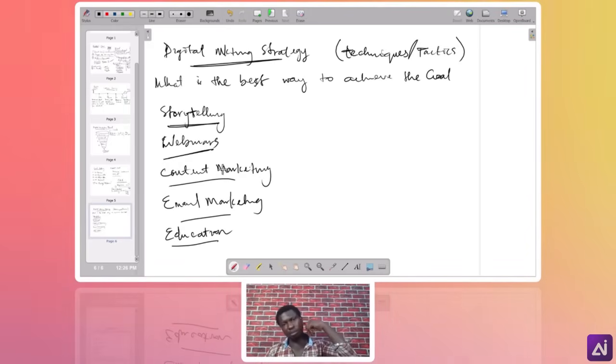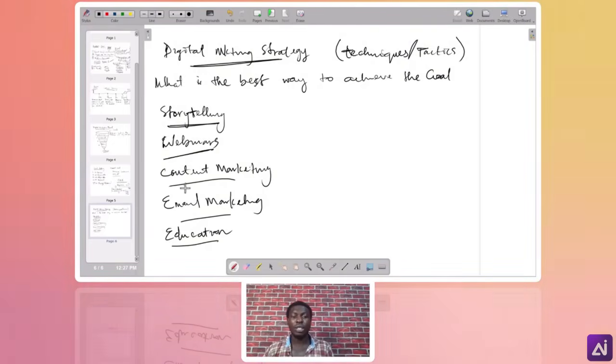Now, if you have identified your digital marketing strategy, then you need to craft messaging around that strategy based on the customer's journey, based on the stage that your customer will be in the marketing funnel, based on different customer touch points. Okay, you need to craft your messaging around that after identifying your digital marketing strategy.